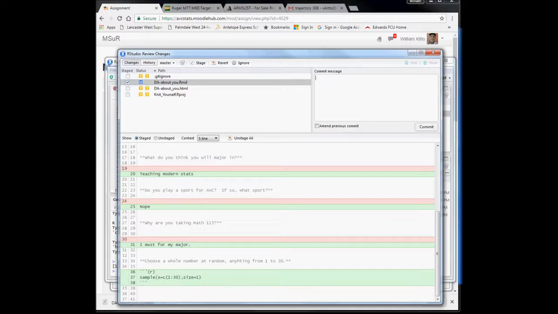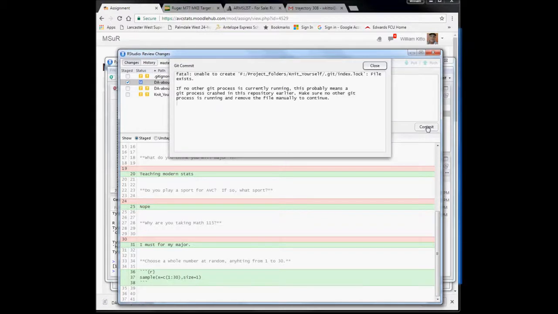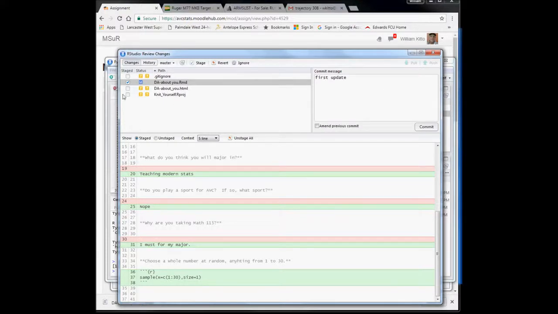So this is our first update. We're going to commit it. Sometimes this happens. Usually it's the interface between RStudio and Git. There is a more solid interface, which is a command line. We teach that later in the course. So at this point, I'm just going to close that.